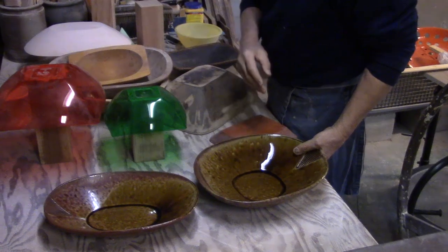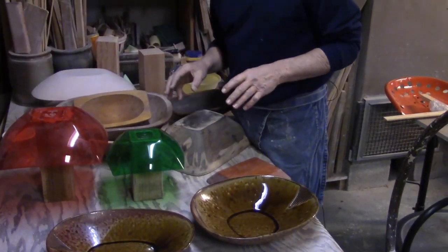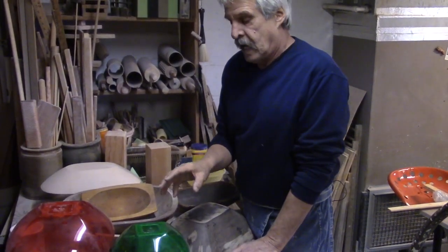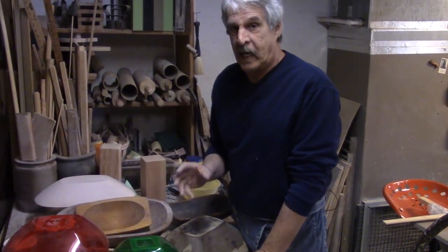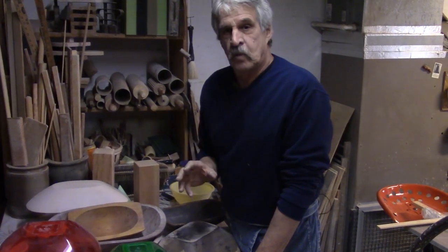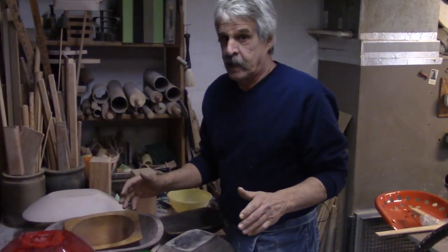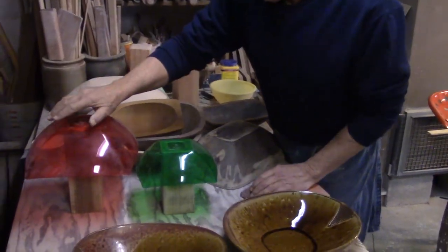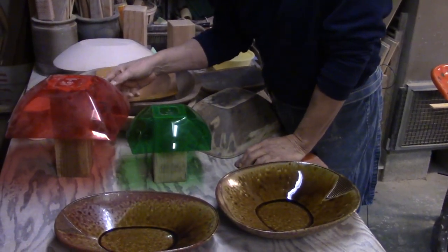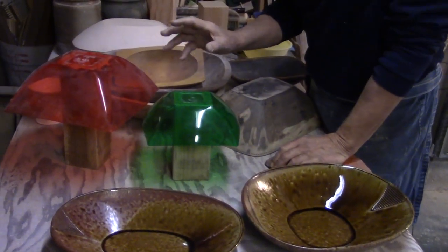These are some from our studio and it starts with finding forms that you're going to transpose into clay. I make my molds out of clay. I bisque fire them at cone 08 so they're pretty porous and absorbent. So once I put a slab over a bisque fired mold it comes off very quickly within 30 minutes. I hit box stores, flea markets, antique shops, junk shops — anywhere I think I can find a form that's different than a round thrown form.